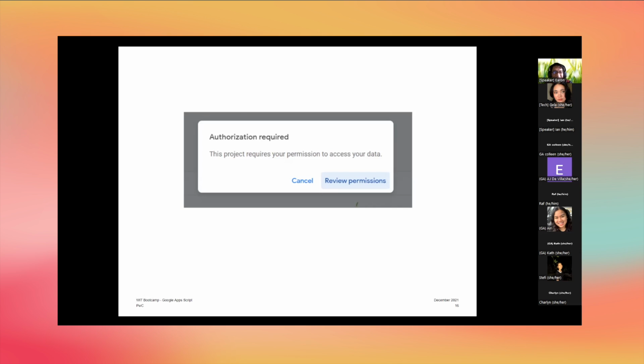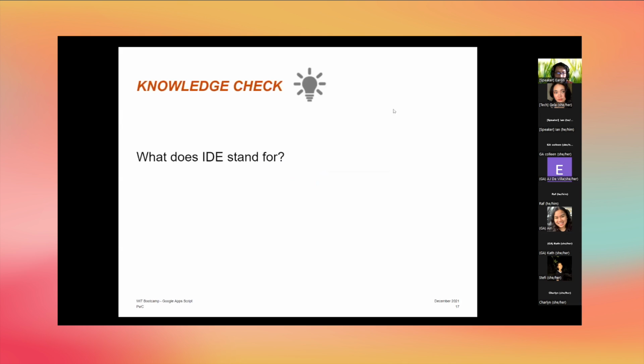No one is trying to hack you. No one is trying to get information from you. It's just safety for Google, to make sure that no one gets accidentally hacked. So please make sure of that, because some of you might have a lot of high permissions for your drives and Gmail, and it will request that for your application. Okay, so I just wanted to warn you about that.